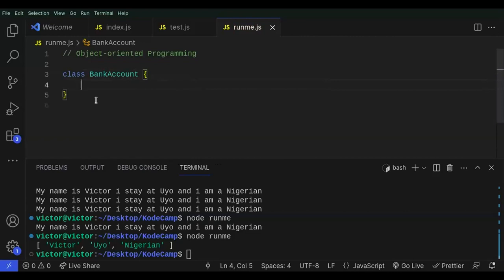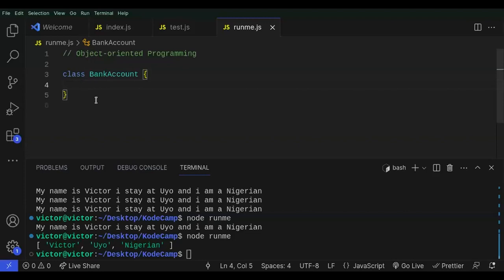But then, how do we pre-fill this bank account class with values that the user provides? Let's take for example when you go to a bank. They don't just create an account for you before asking you for your account name and how much you want to deposit. They first give you a form, you fill the form, and then they use the details of that form to create your account balance. That is in a way how classes behave.